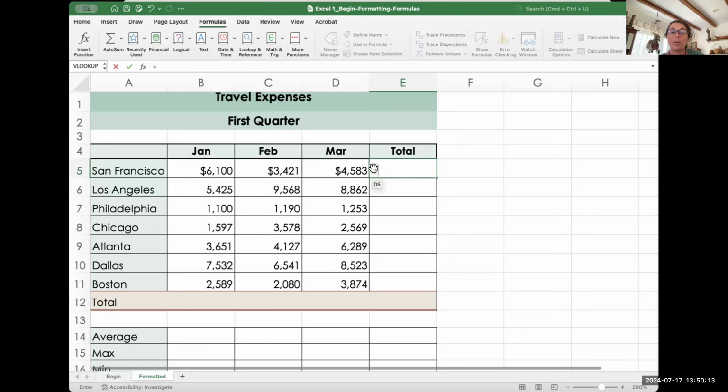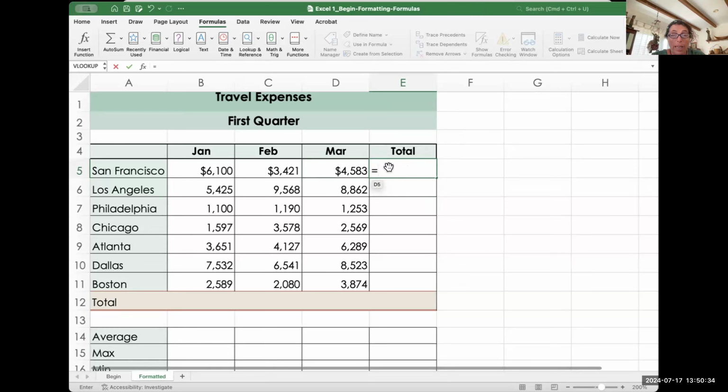So we start with equals. Remember, the only time we don't do equals is for those 5. And now, technically, you would know the name of some of these functions. If you were that engineer who needs to do that thing, you would know what it is. And we all know that the sum function starts with sum because we saw it before.